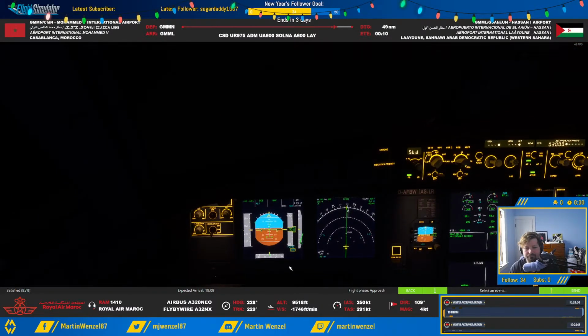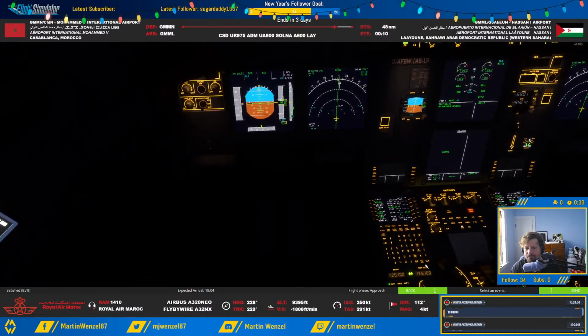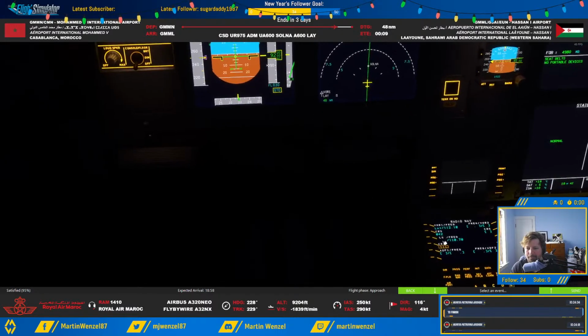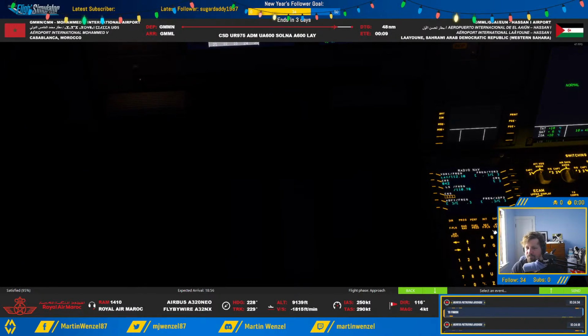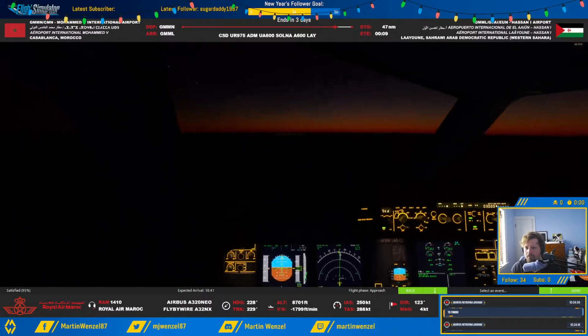Royal Air Maroc 1410 contact Canary Center on 119.3. Good day. Alright, so our minimum 119.3 for Royal Air Maroc 1410. Canary Center Royal Air Maroc 1410 is passing 9,100 feet, descending 3,000 feet. Royal Air Maroc 1410 Canary Center QNH 30.06. Continue to Lima Alpha Yankee as planned.